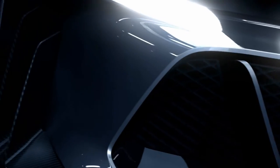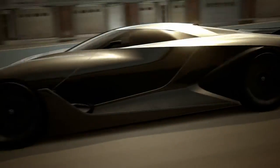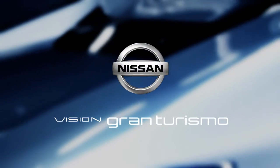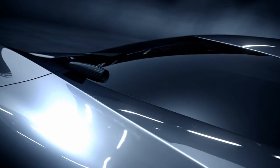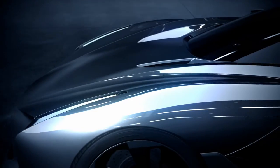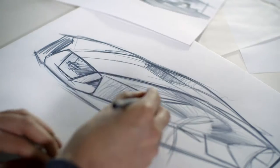The design brief was more or less: try to design a car that looks fast, that looks super interesting, that just makes people go wow. Vision GT is a very exciting global project and it's fabulous for us to get the chance to express our design for a future concept in the game. The concept 2020 is basically what every designer always dreams about — it was super exciting to work on a project with no boundaries at all.